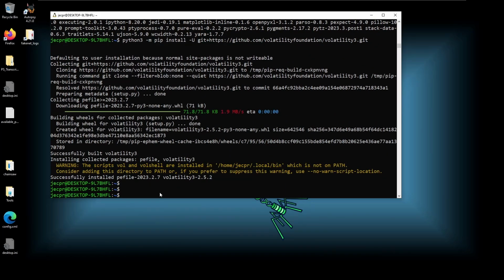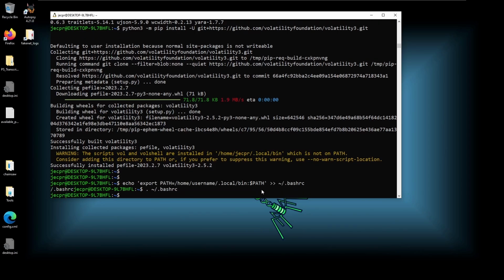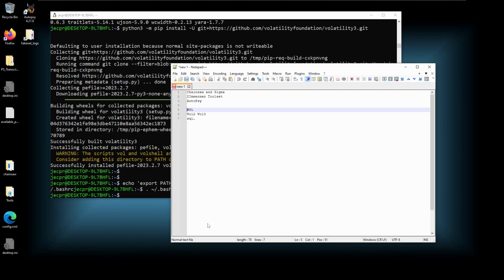And to make sure that we can easily call the binaries, we just want to make an update to our path to include the .local/bin, and that'll allow us to call vol.py for Volatility 2 or just vol for Volatility 3. Oops, that's not going to work. I'll put it in here, and we are home.